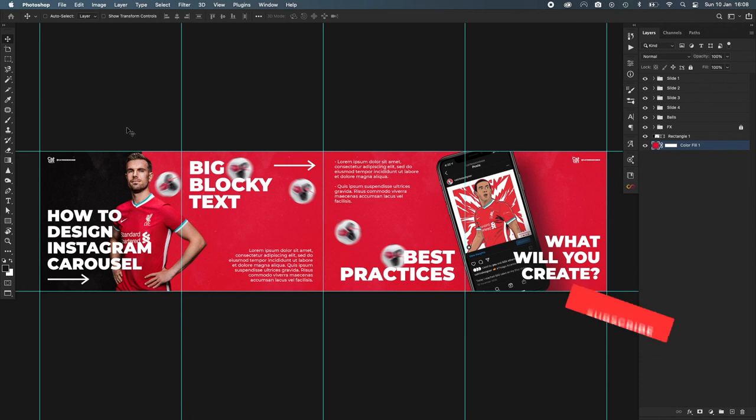So here's one I've created just now, just to basically show you the process of how I create my Instagram carousels. I'm a sports designer, so I've got a lot of sport related things within this carousel, and I just want to show you how to start from, well, basically from start to finish, on how to lay it out, how to use the layouts, getting the guides correct and the size correct, so when you do upload it to Instagram it will look very smooth. So let's start with the process.